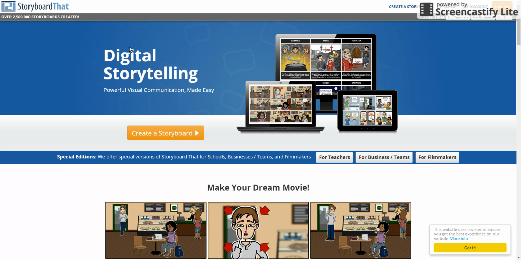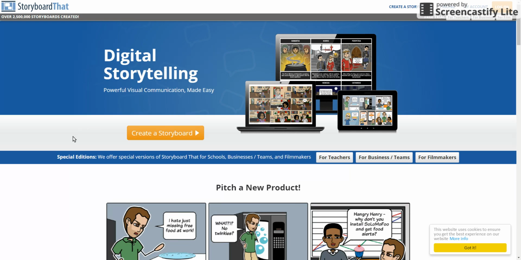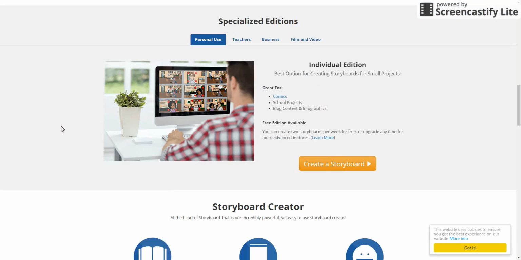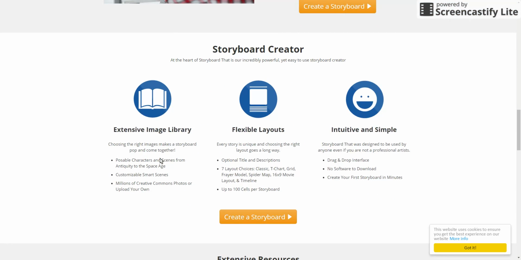The features, there's lots of really cool features of this website. It has a lot of pre-loaded images that you or your students could use in its library online. The layouts are really flexible. You can design different things.